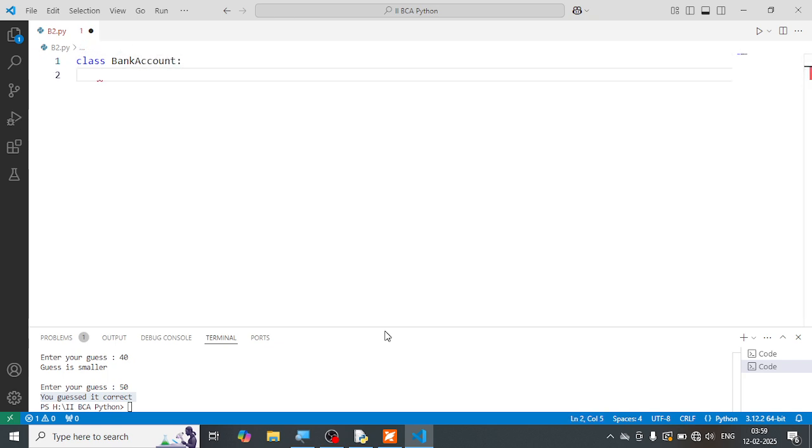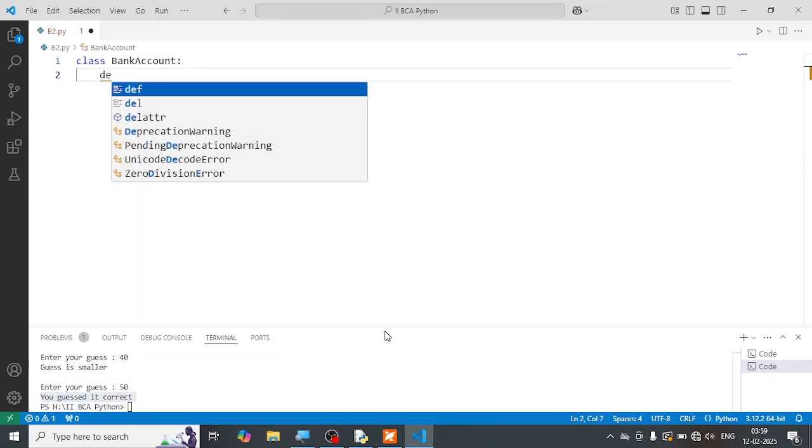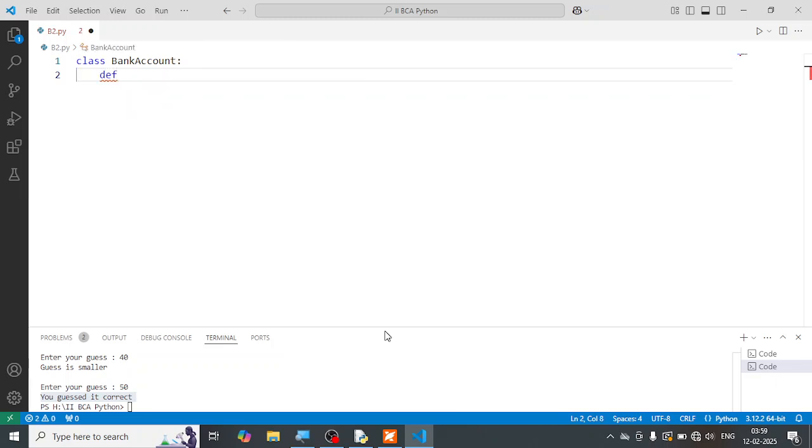And then let me assume that this class has an initial balance. How do you do that? During the initialization, let me set the balance as 0. You can set it to any minimum amount, but I'm going to set it as 0. So let me start with the init method. You have to put 2 underscores here, then type init and 2 underscores.